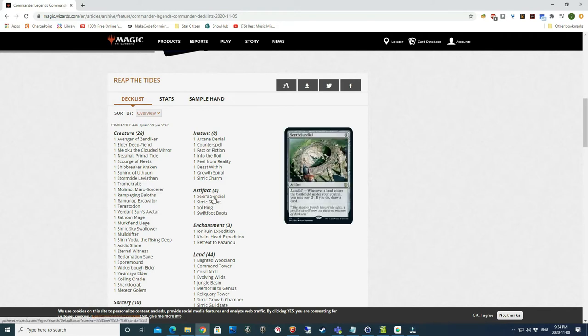Artifacts, we only have four. Seer's Sundial's up first. I don't like this card a lot. It's a fine card. I mean, by all means, if you like it, keep it. But it's a good card in the deck too, but I just don't like it. It requires so much mana and investment to draw cards.